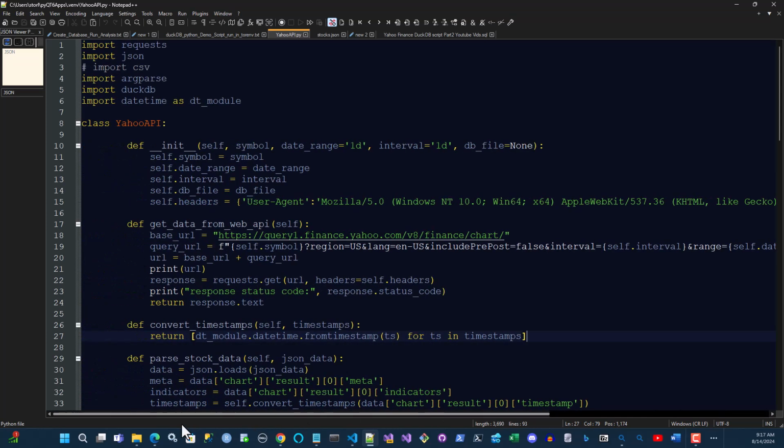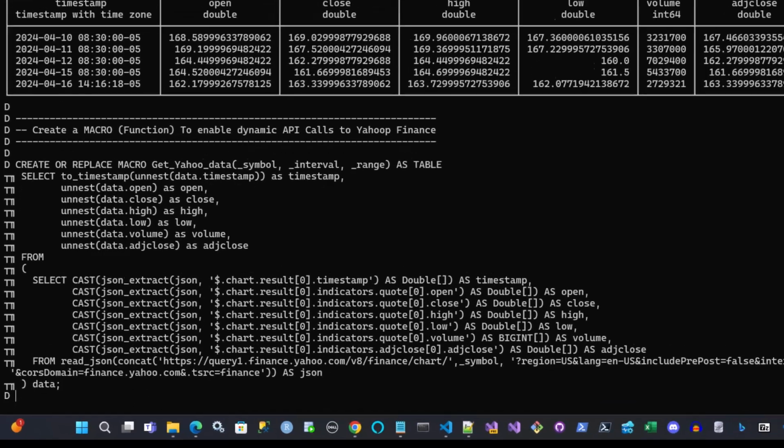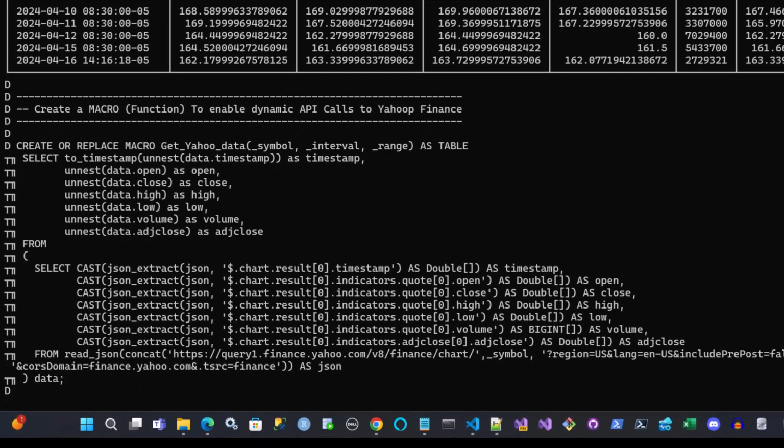So I simply copy this stuff over and I create a couple of parameters. So that's where that's coming from. And anyways, I'm concatenating this string together so I get a dynamic symbol, and then continuing, getting a dynamic interval, and then continuing, getting a dynamic range. So by doing it this way, I can query for 5 days, 30 days, monthly data, weekly data, whatever. And I call it data down here, and then I end this. So when I run this now, I just generated that function.